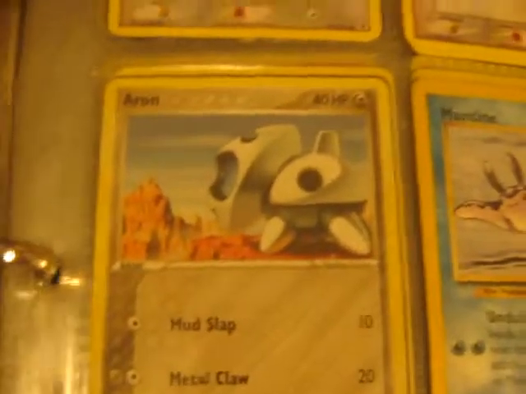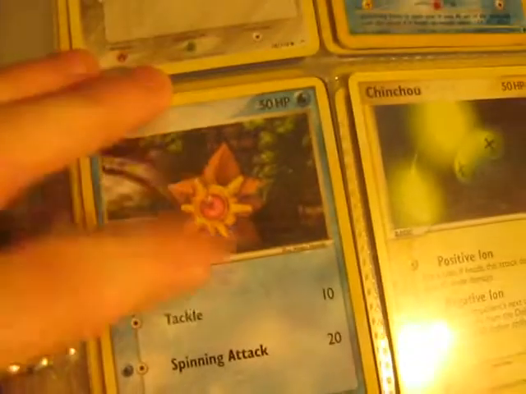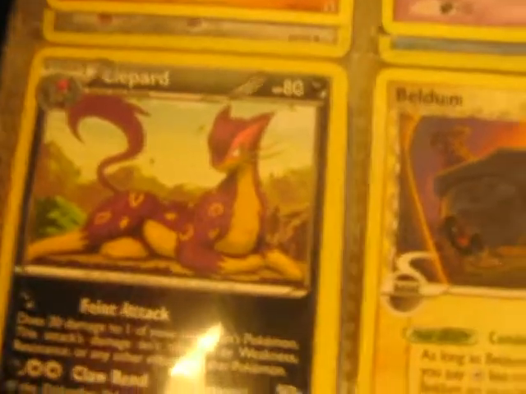We're coming to the end of the video, my card collection. Staryu, yeah. Oh yeah, one of my only dark cards. It's a weird cat looking thing. But yeah, because we all know that's the only real type of cat.